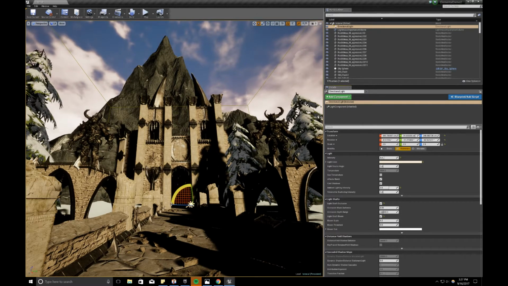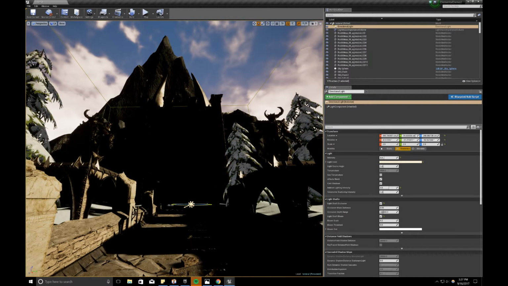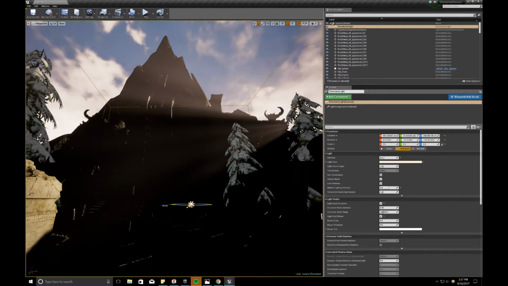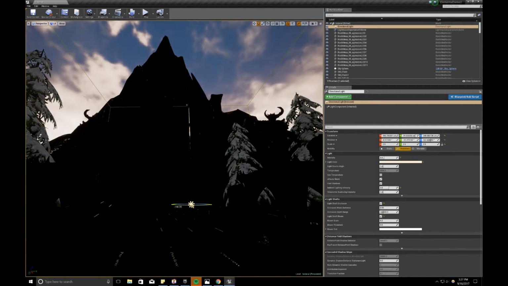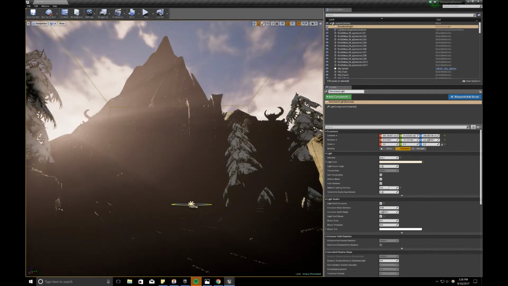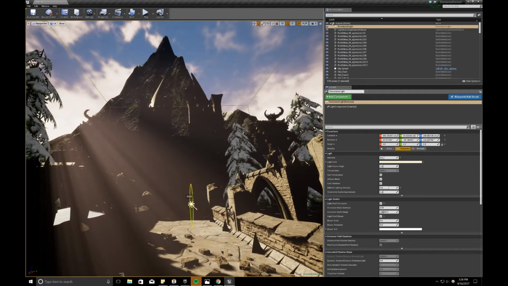For now, this might be pretty bright, but let's see what we get. With that turned on, I'm going to rotate my light actor. Now you see I have the bloom and light shaft checked on, and you can start seeing them a little bit in the scene. Let's try to get it to an angle where it makes the most impact. And we get some good light color.